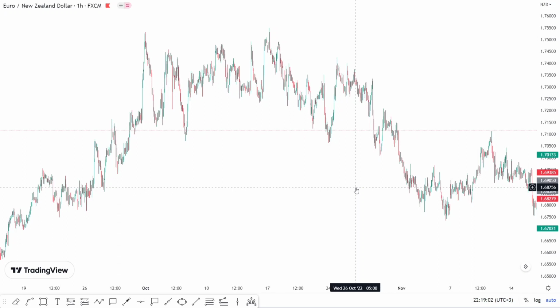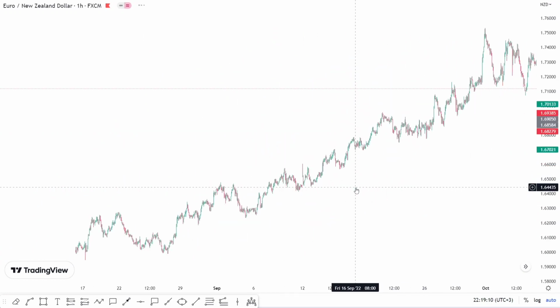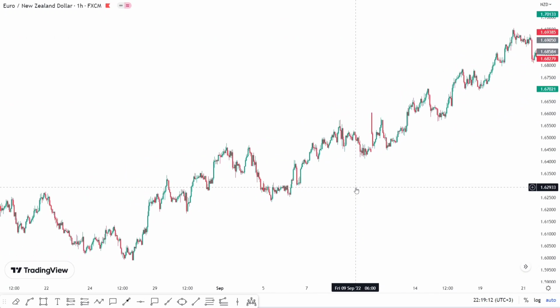applying the strategy all the way from maybe a year ago or 2 years. I recommend a minimum of 1 year. At least 1 year is good enough to give you some confidence. Then try to apply the strategy and see, maybe out of 1 year, let's say in a year you get 50 or 60 trades. Out of the 60 trades, how did they perform? How many of them went to profit? How many of them went to stop loss?